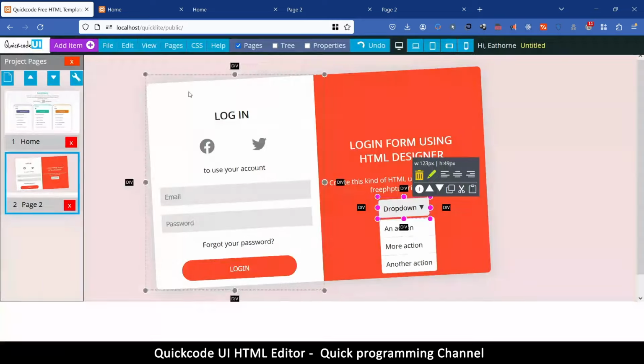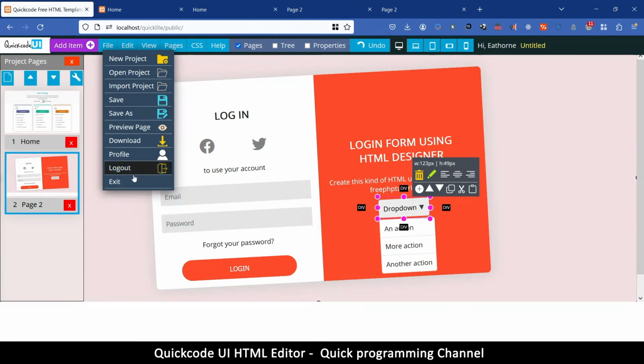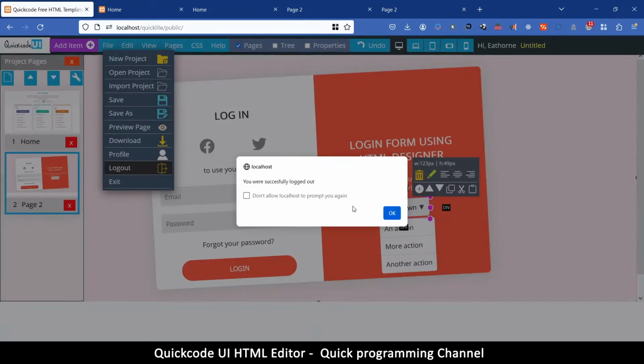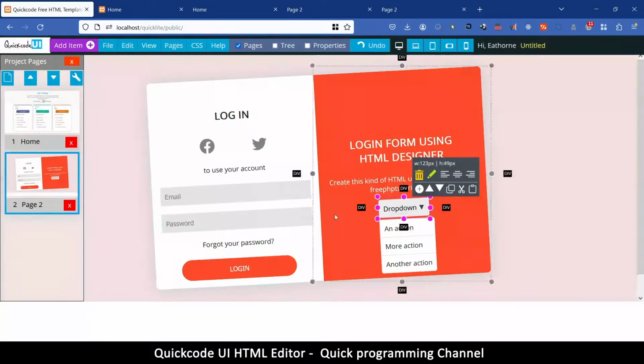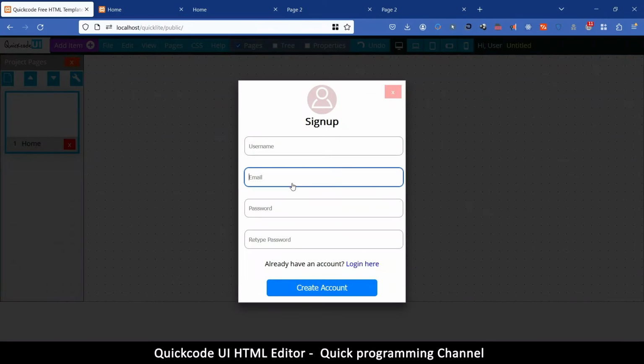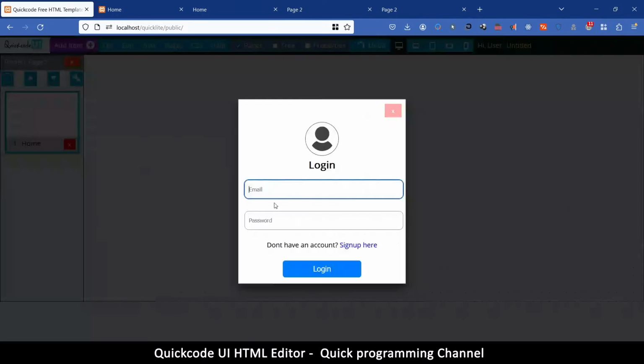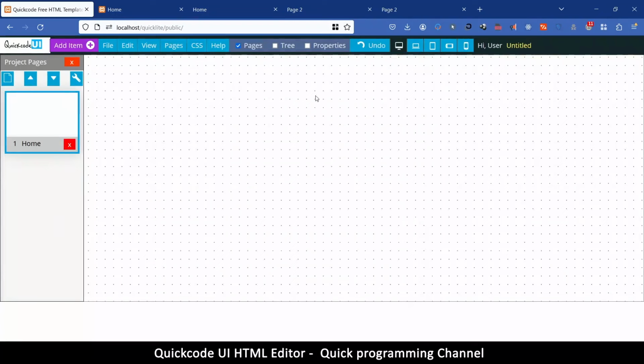You can save your projects here. And before I forget, before you can save something, you have to be logged in. So you can sign up here, which is a very simple process. I'm already logged in, that's why. So I am logged out now, but I guess it wants me to refresh the page in order to do things. Okay, so now I can go to sign up here and actually do a sign up over here, right? And then you can log in later when you are done. That way you can actually save.